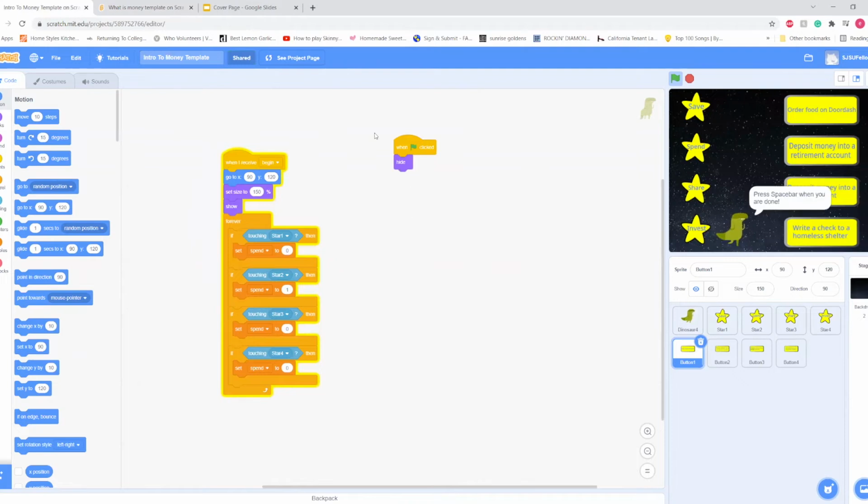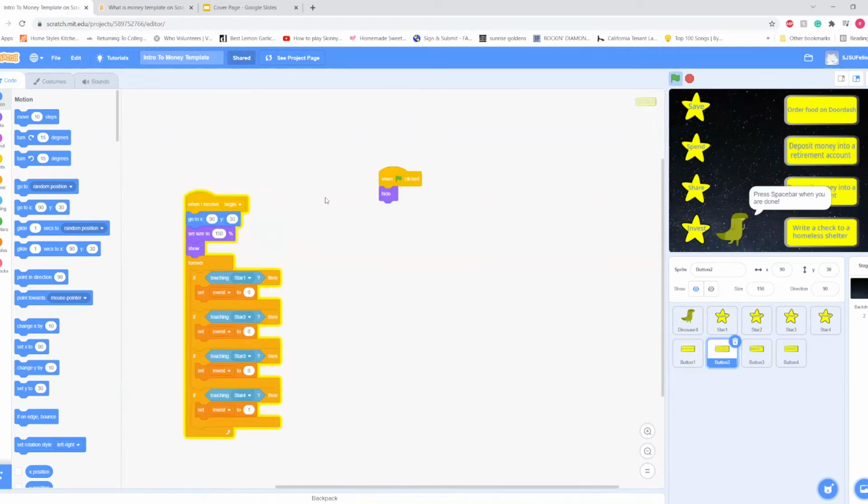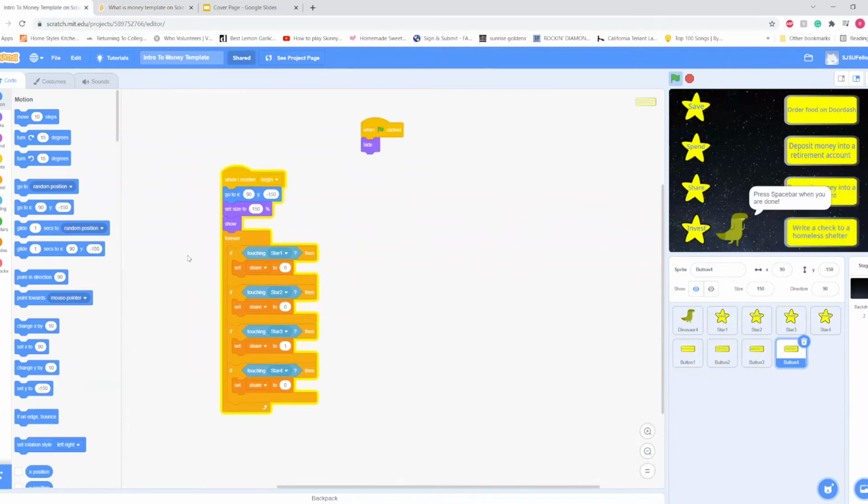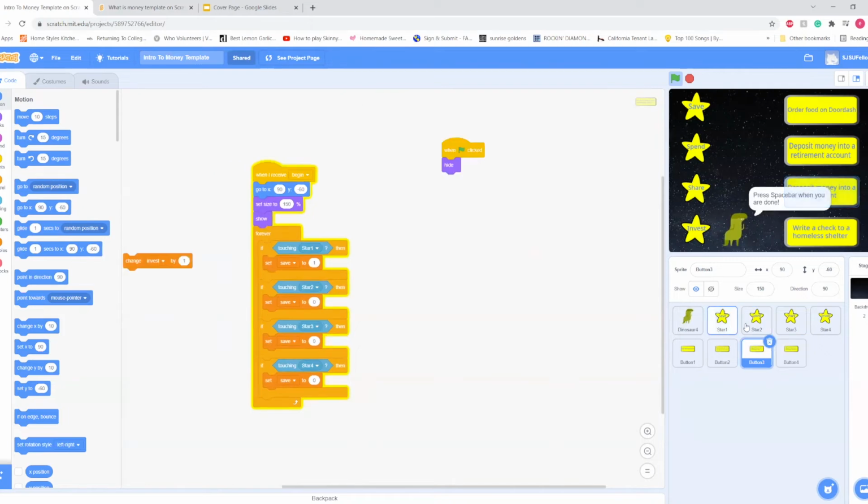So star 1 would look like this, or button 1 would look like this. Button 2 would look like this. Button 3 would look like this. And button 4 would look like this. And for each of these, most of them are going to be zeros, except for the ones that correspond with the correct star.